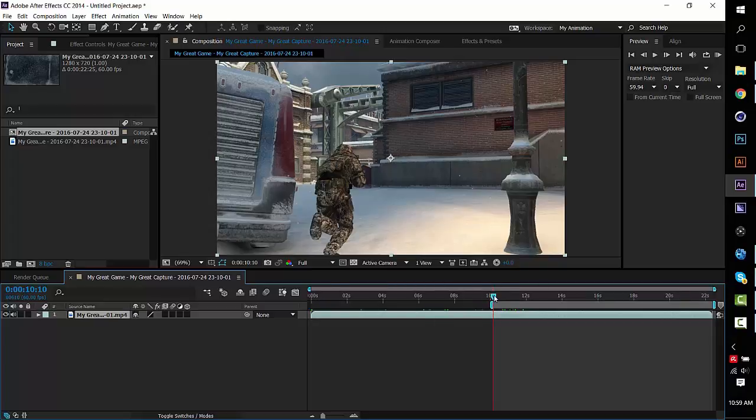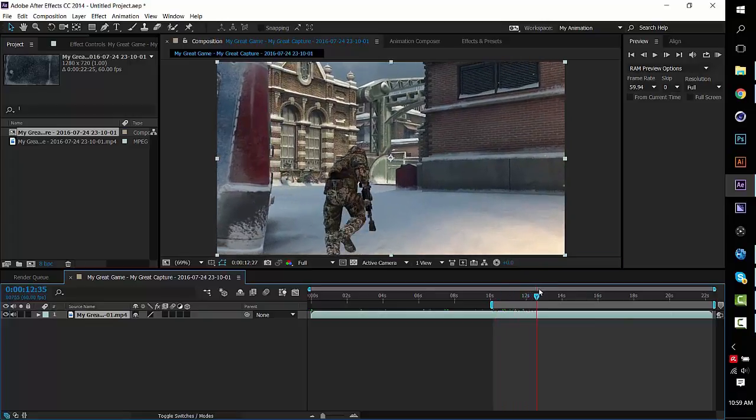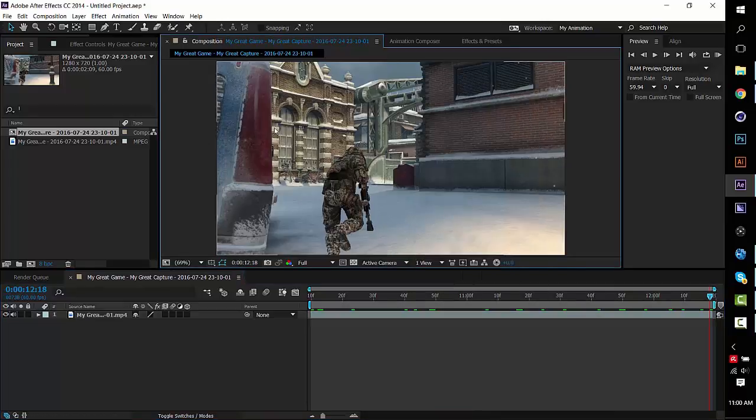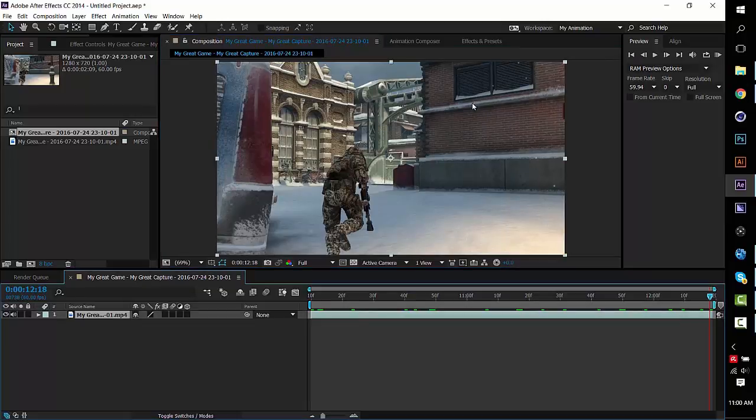So let's go ahead and get started. I'm not going to make it as long as I did in the preview. I'm just going to make it a couple seconds. There we go. So basically just find where you want the text to be and just make your composition that long. And you kind of just want to play around with different things just in case you want to put it in a couple places. So this is where I want it to be. So this is all we have to do for right now.